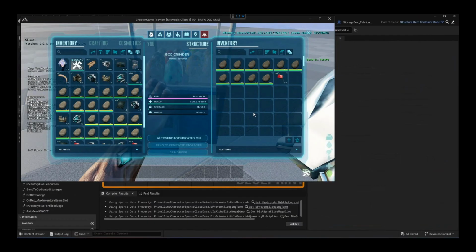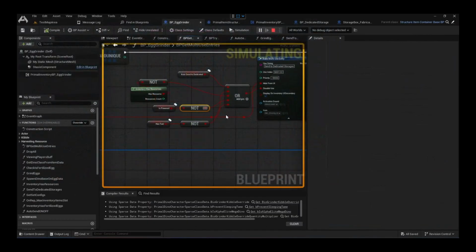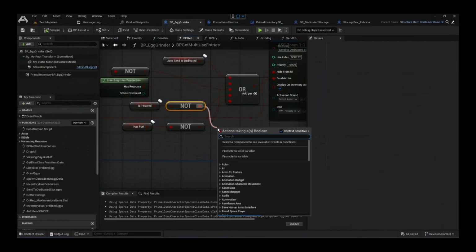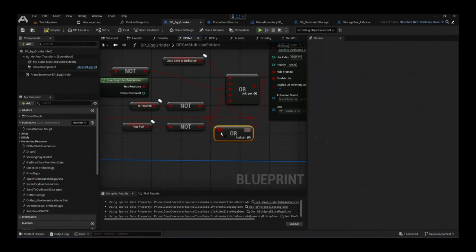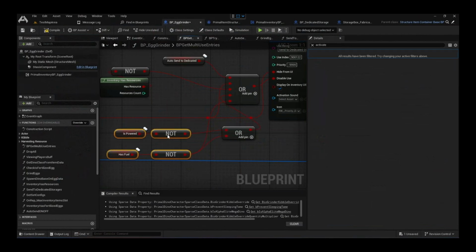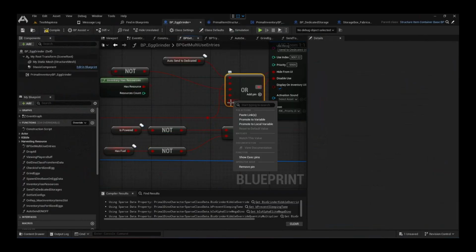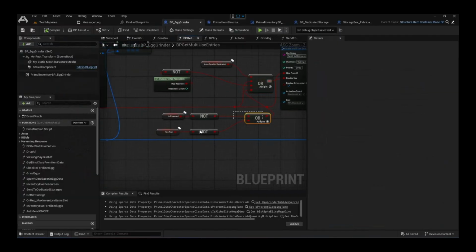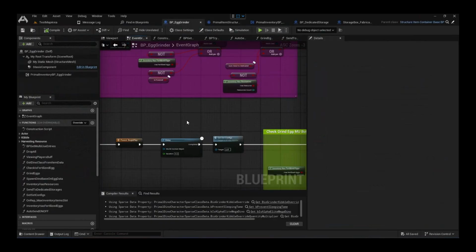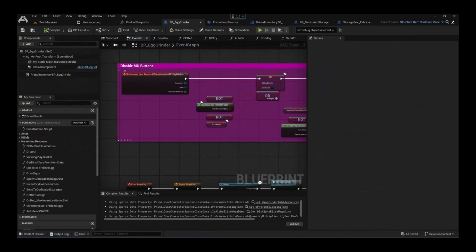Hmm. If it's powered or remove this pin, or maybe we need to find those on other things. Remove.